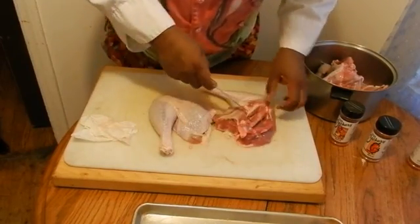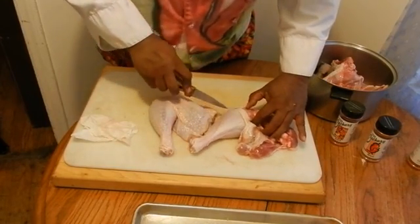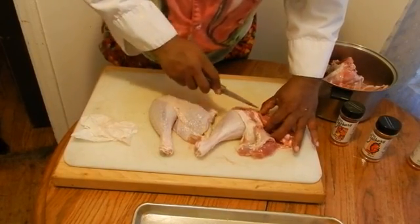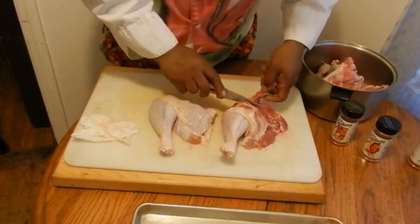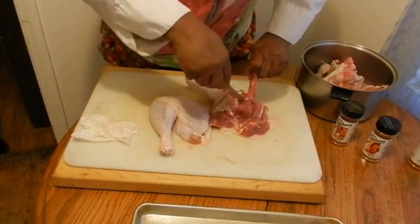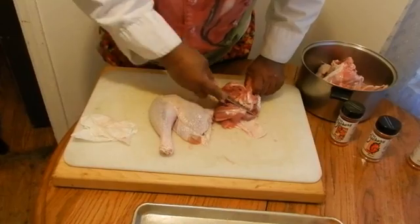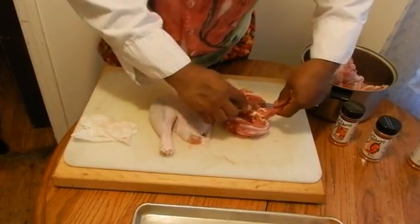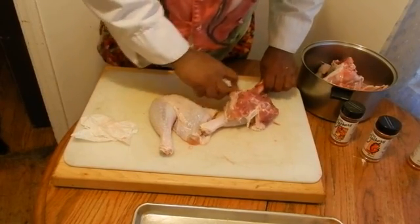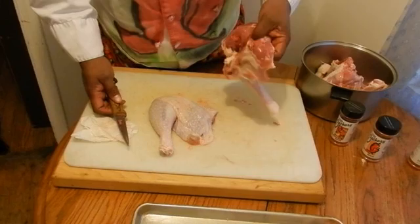It'll only take a few minutes. Remember, you're gonna save so much time on this turkey that the few minutes it takes to fillet it, you'll get that back when you start cooking it. Now take the knife and come a little bit up the leg so we can start seeing the joint of the thigh. Take the knife and roll it right along the thigh bone — you can see it's real simple. Just take your time and carve right around it.